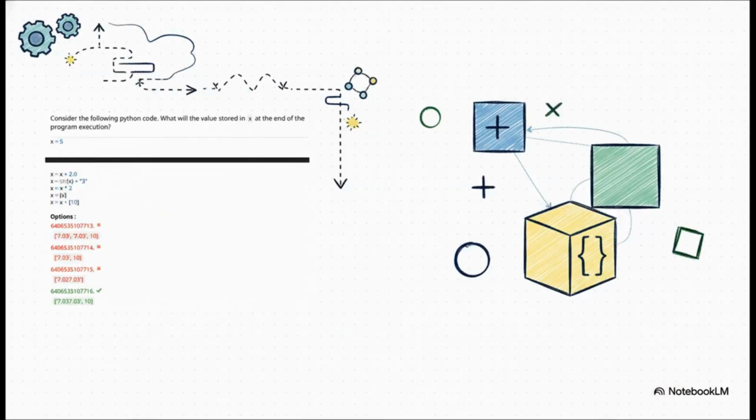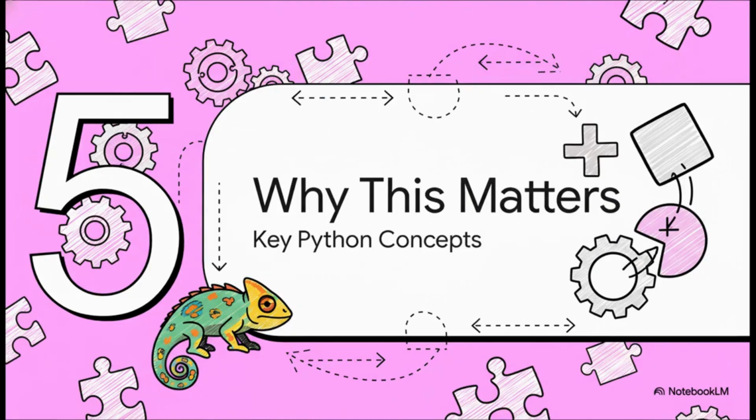And if we look back at our original problem with all the options, you can see that our step-by-step trace led us right to the correct answer. It's not some kind of black magic, it's just about patiently following the rules of Python, one line at a time. Now, this little puzzle wasn't just some random brain teaser. It's actually a fantastic way to understand two really important concepts that make Python so powerful and flexible. And yeah, sometimes a little surprising.